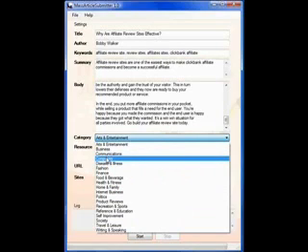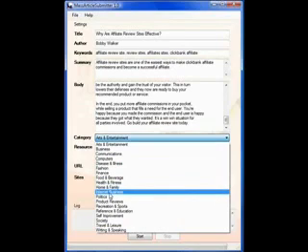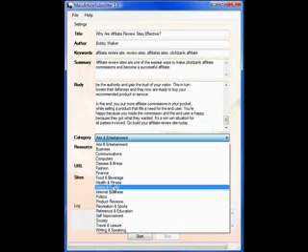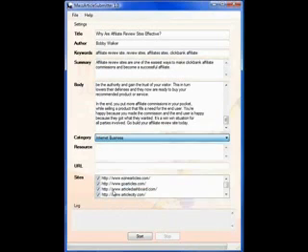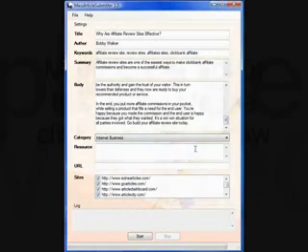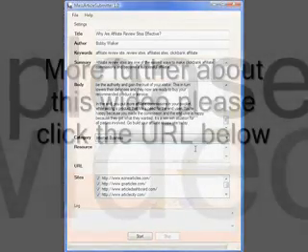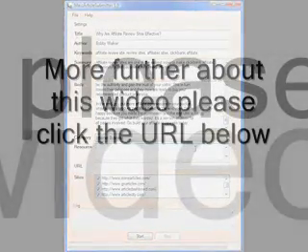But probably the most relevant for this particular topic may be internet business. You could also do home and family because home and family, a lot of normal people may be looking for ways to make some extra money. So home and family is another option that you could put. But for this one, we're going to do internet business. And then for the resource, we're just going to type something in here relevant to our business.